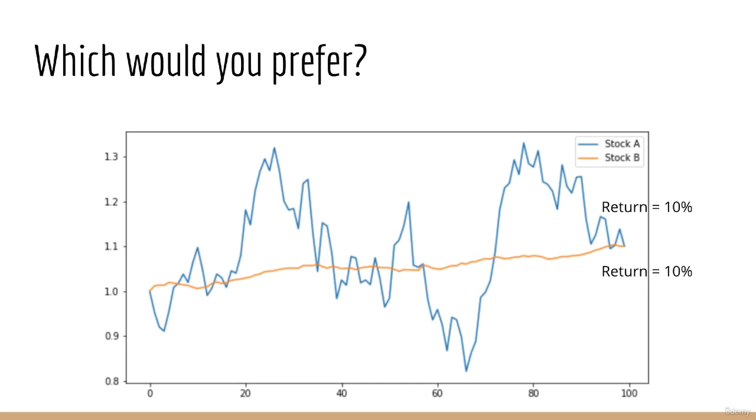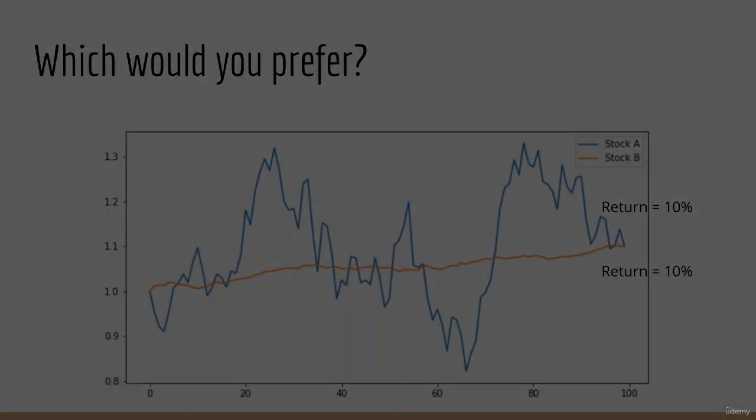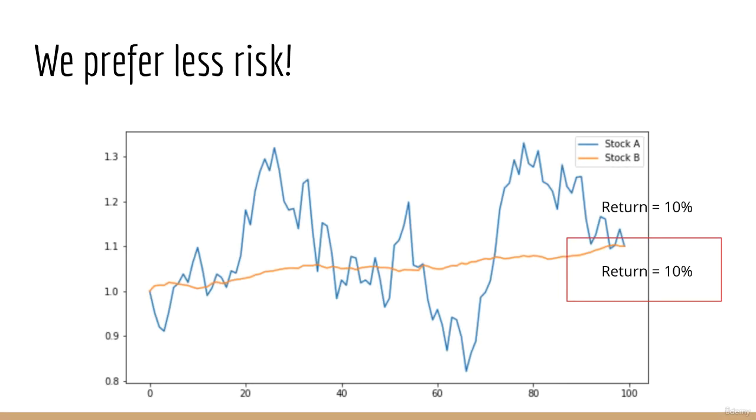Let's now consider a different scenario. This time, stock A and stock B have the same return, but different volatilities. Again, I want you to take a minute to think about which of these you would prefer, given the choice. Please take a moment or pause the video until you're ready. Okay, so hopefully you chose stock B. Stock B has a lower volatility, but the same return. In this scenario, we prefer stock B because there is less opportunity to lose money. Remember that, in reality, you don't know when these wild swings in price are going to happen because they are in the future. So avoiding high volatility is generally desirable.